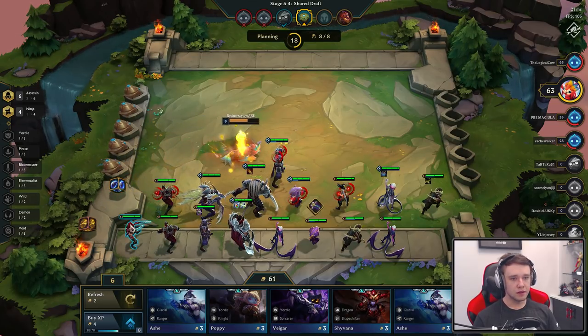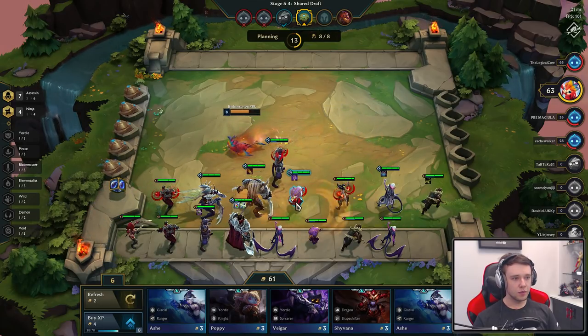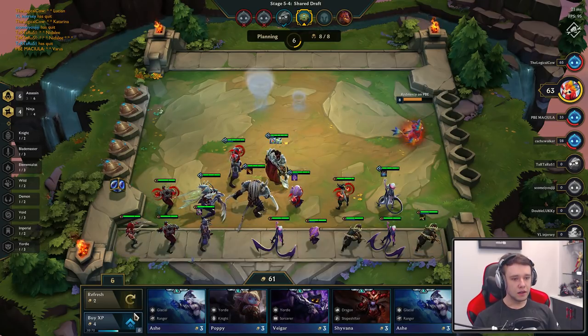Where is my BF sword? There it is. So we'll put it on the Kennen. He's not an assassin, so we'll put it on Kennen. Boom. Now he's an assassin. Now I can actually remove this and put Darius on the field, because we still have 6 assassins, which is perfect. We don't want any of these units.